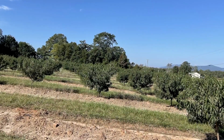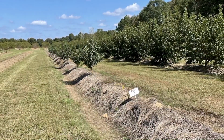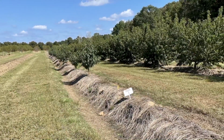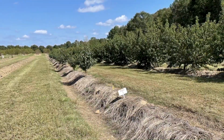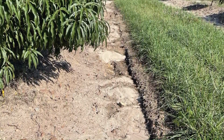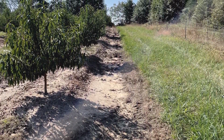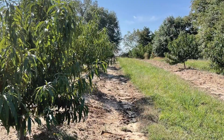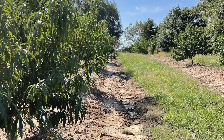Planting trees on raised beds or berms requires tillage equipment to create ridges. While the raised beds contribute to the overall success in reducing the effects of Armillaria root rot, these raised beds are no longer required and they get in the way after the trees have matured. The raised beds between the trees in some orchards may channel water down the sides of the row. These small channels expedite the loss of soil in between the trees, increase runoff, as well as create pools of standing water after a heavy rain. These raised beds may also pose a hazard to man and equipment working near the trees after the trees are matured due to unlevel ground.